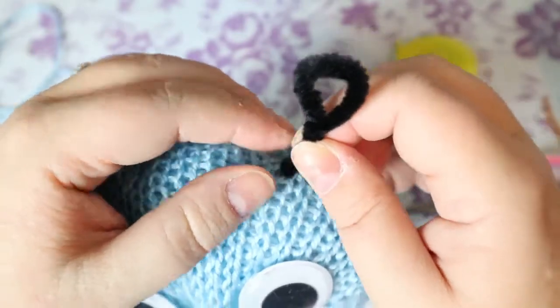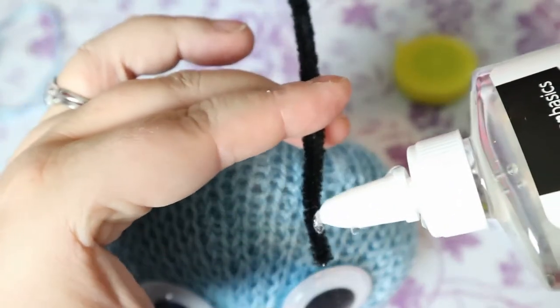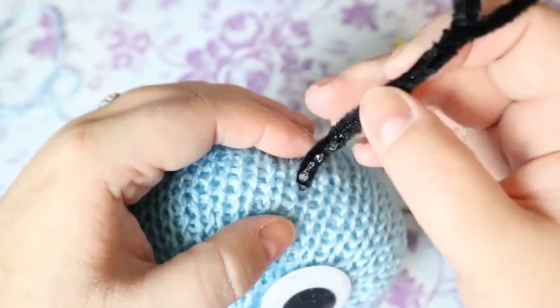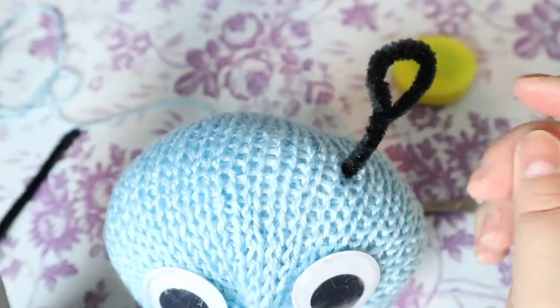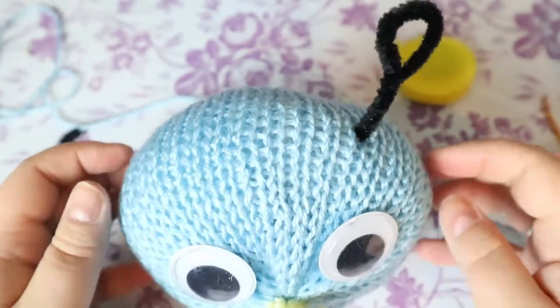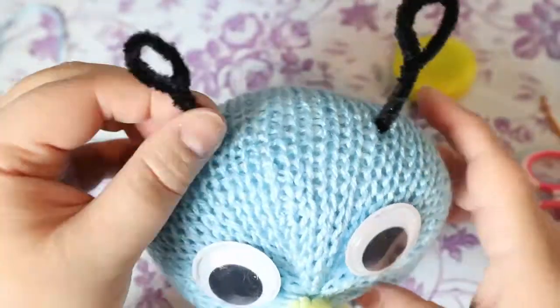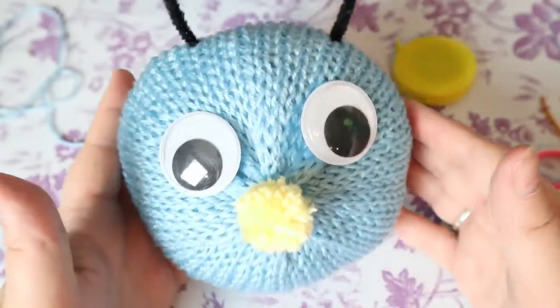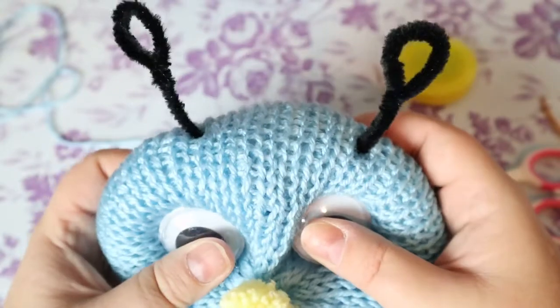then you can put the glue in there. Or on, I just put it on my thing. And you don't need much because it really sticks to the stuffing. So because you've already made a hole, it slides in nice and easy. So there's one guy. So there, we've got our little head done. So we can set this guy aside and just let him dry and do his thing.